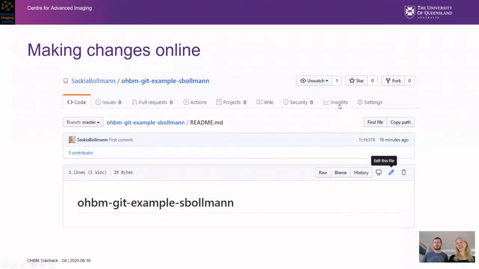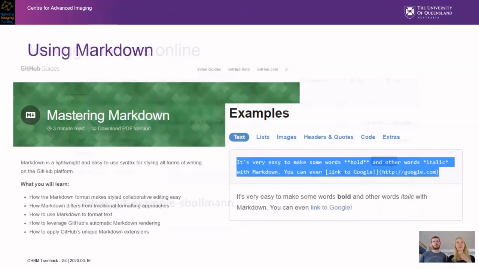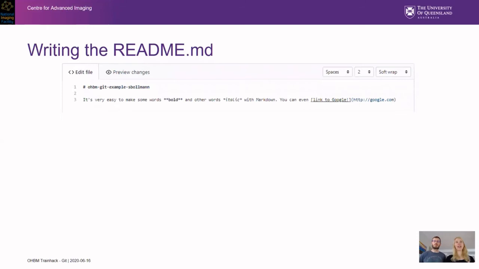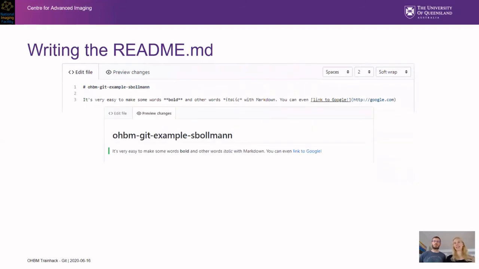Awesome, cool. So we can now continue working on our project, so we can just make some changes online. And I just want to show you how the README actually works, and how you can make it nice, introduce headings and stuff like this. So the README uses Markdown, and it's a little bit like LaTeX. You write how your text should look, and then it's interpreted. I'm just copy pasting that example here, how to make words bold and others italic, how to add links. And when we add that to our file and then preview the changes, we can see how we make that really nice and appealing for our users.